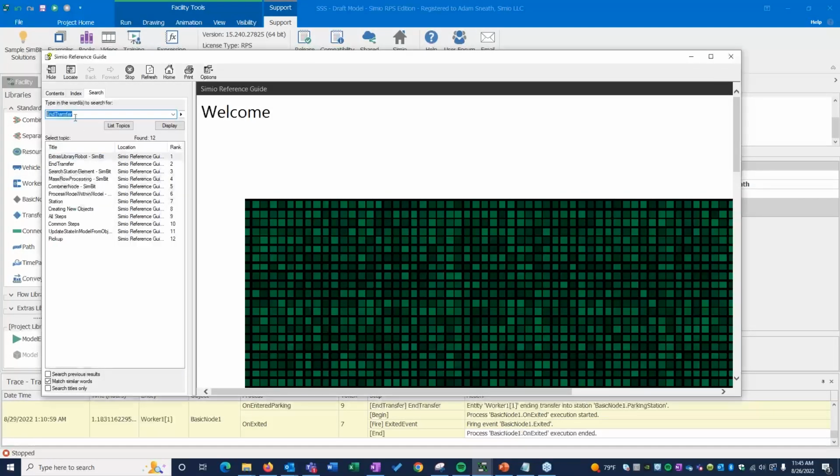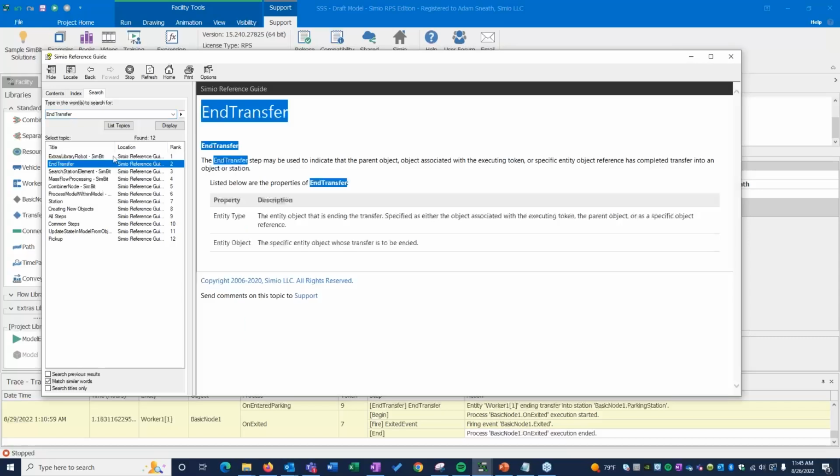Yeah, that's a good question. I am going to be quite honest that this is something that I will just use trial and error on. So there is an end transfer step. Sometimes we need it, sometimes we don't.